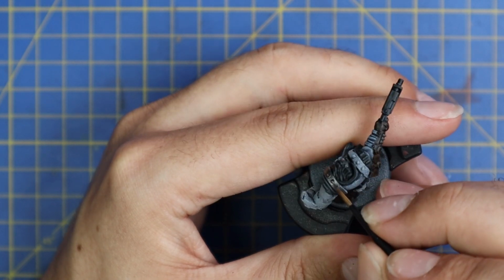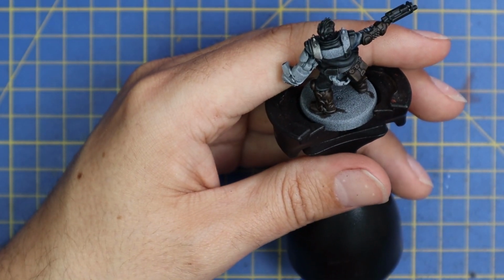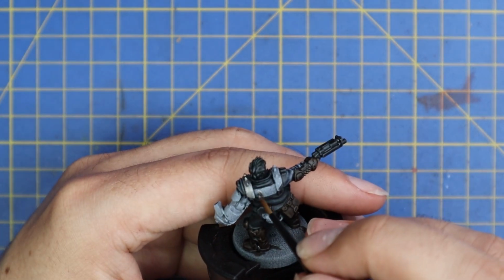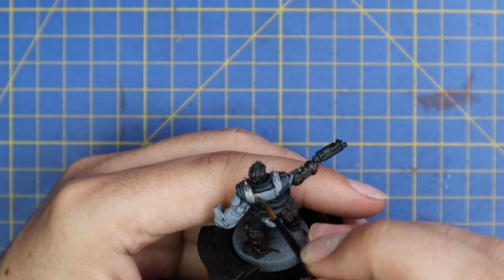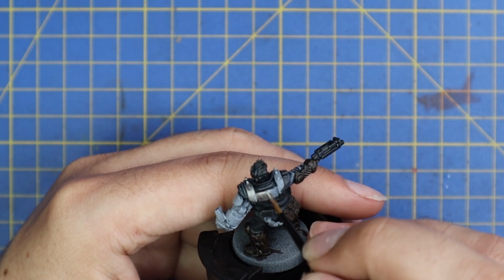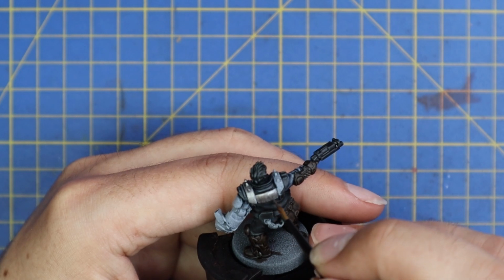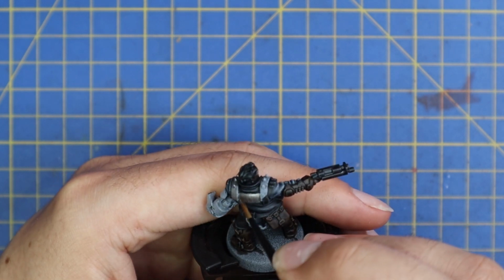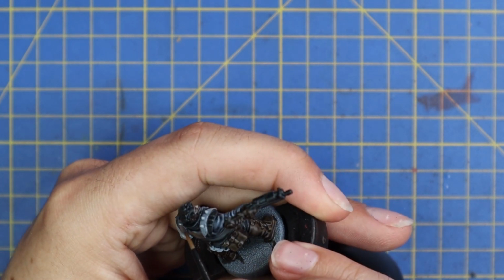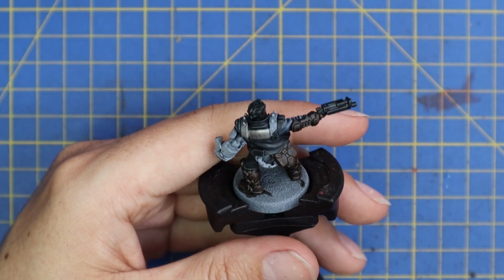And it's this stage where you need to be a little bit more careful than the other contrast colors, because the silver will of course stain the blue shirt or the black jacket or anything like that quite quickly, and that's something you don't want before we move on to the shading stage. Because after we have blocked in all the metallics, this is, in my opinion, the point where the base coats of the miniature are all down, and it's time to move over to that nice therapeutic wash stage.